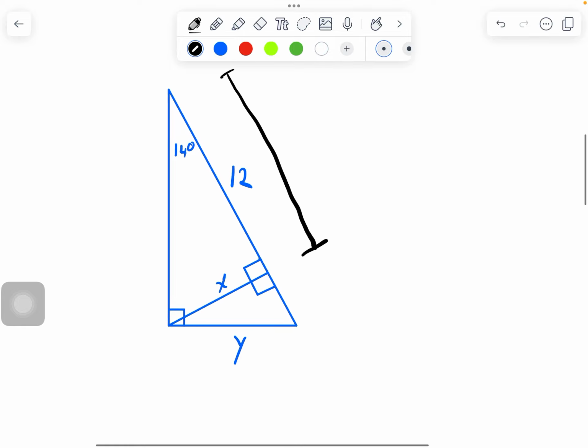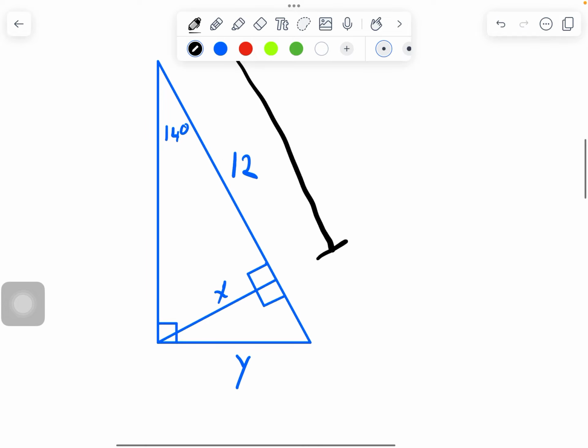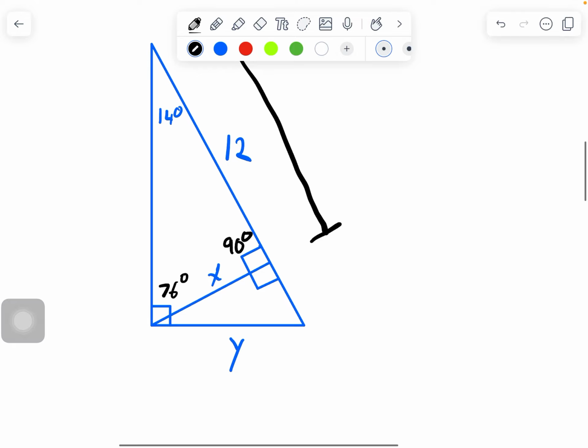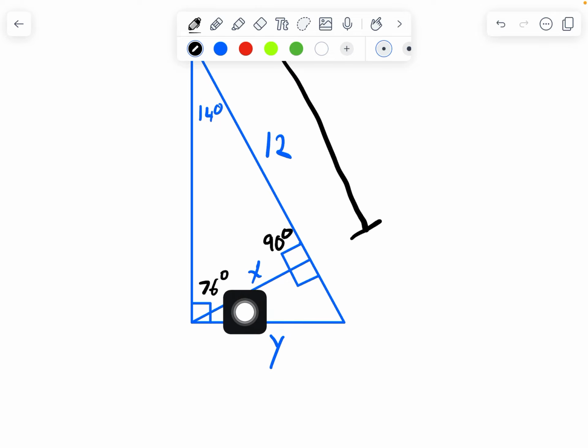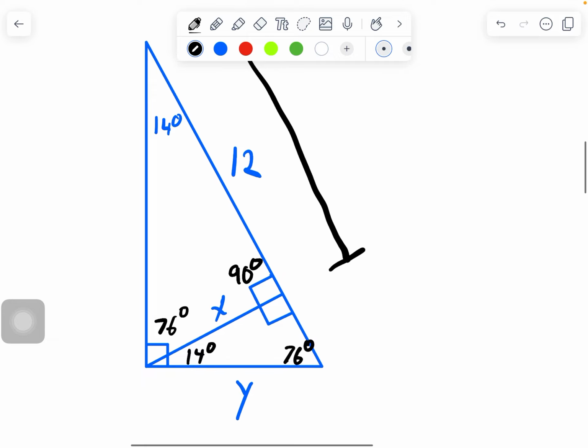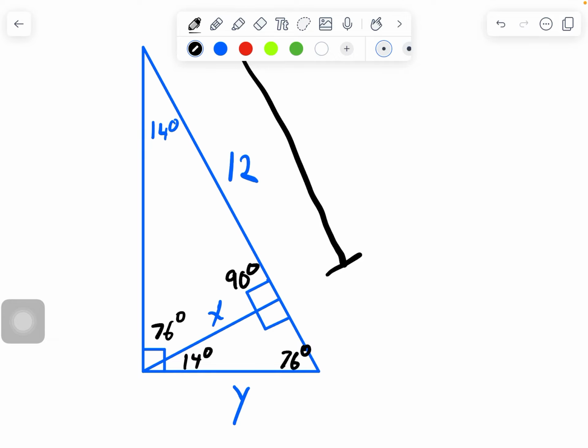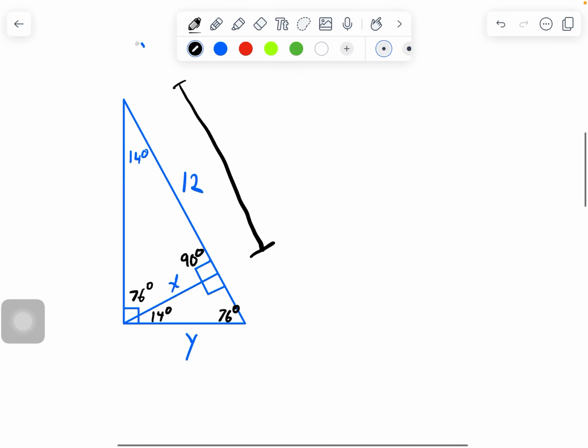So now what I want to fill in is some other information I know about the angles. I know that this angle up top is 14, and if you remember rules about triangles, the interior sum of all three angles has to add to 180. So this is 90 here, and if that's 14, by subtracting these two values away from 180, we're left with 76 degrees right here. Also, since these two form a right angle, these angles right here, that would make this one 14 degrees, so we see that again, and that would make this angle over here 76 degrees. But now that we have a side length and we know some information about the angles, all we need to do is set up a trig ratio and we can solve for our variables.